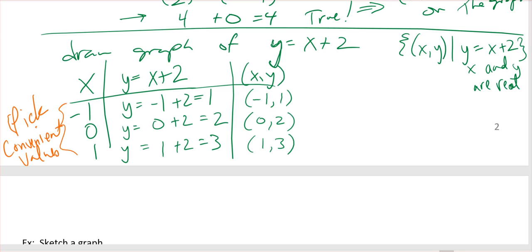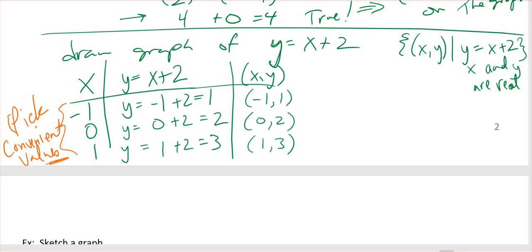Maybe we can choose numbers that make it so we don't have to deal with fractions. For example, maybe I have a 3 here. That wouldn't be too tough. Maybe I have a 1/3 here, right? Then I might want to choose x values that are multiples of 3 so that my fractions all cancel out. So long story short, pick convenient values, things that are going to make your life easy rather than hard or difficult.